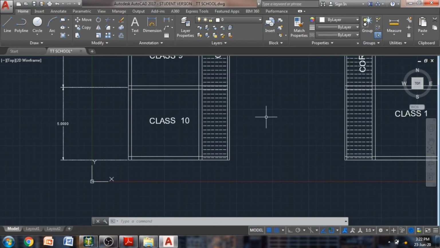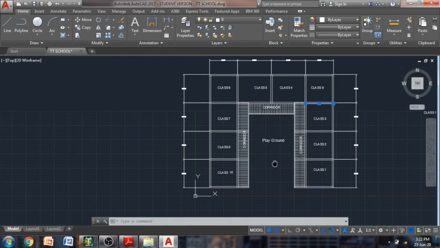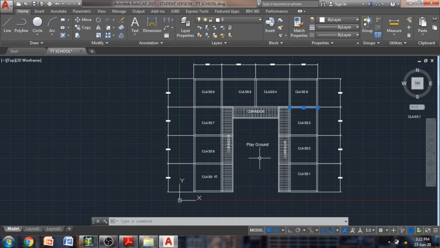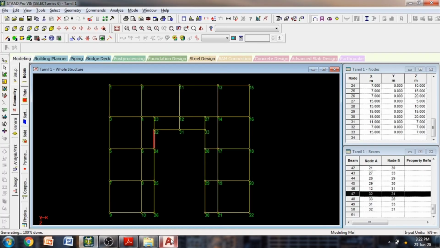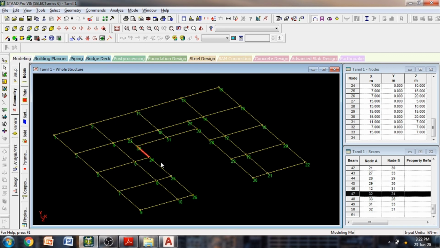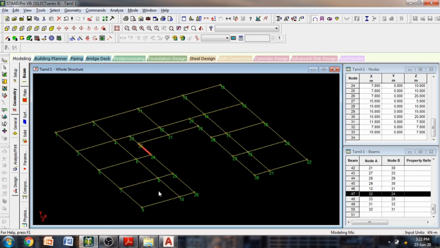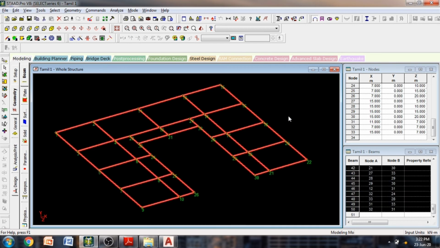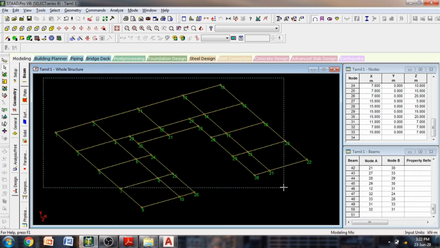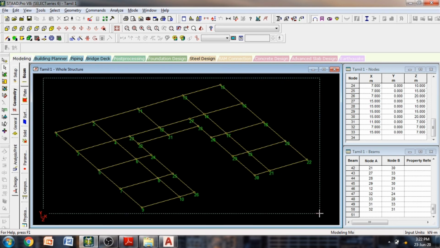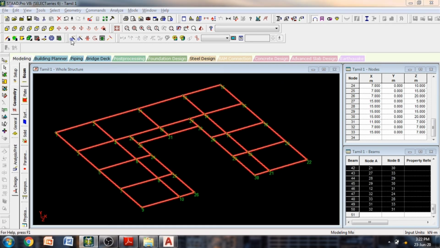I hope. Sorry, it's the modeling for the 2D plan of the beams of the school we have to design. So the next part is to raise the building. So this is the plan. We have to raise in the direction of y. So I am selecting everything. I have selected everything, the same step, translation repeat.